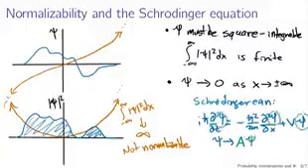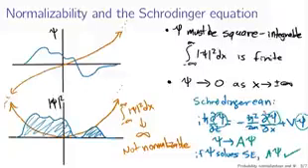What that means is that if psi solves the Schrodinger equation, a psi does too. I'll just say a psi works. Now this is only if a is a constant. Does not depend on time, does not depend on space. If a depended on time, I would not be able to divide it out of this partial derivative because the partial derivative would act on that a. Same goes for if a was a function of space. If a was a function of space, I wouldn't be able to divide it out of this partial derivative with respect to x. So this only holds if a is a constant.